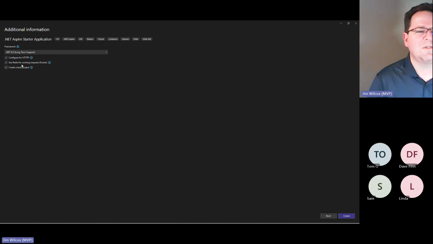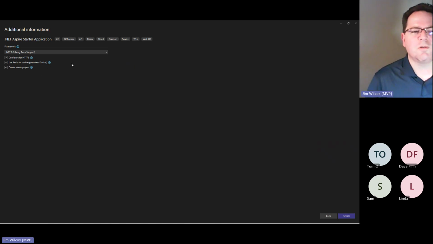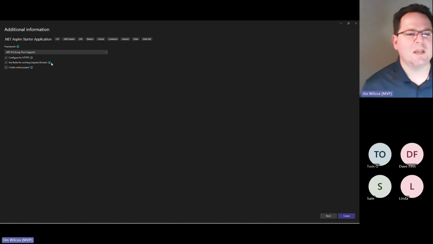So this Redis container also, the cool part about that is that it will spin up a container and run Redis cache inside it. I won't dig in too much on what Redis cache is or what it's for, but it's a very commonly used application component that you can think of as a memory database for applications.